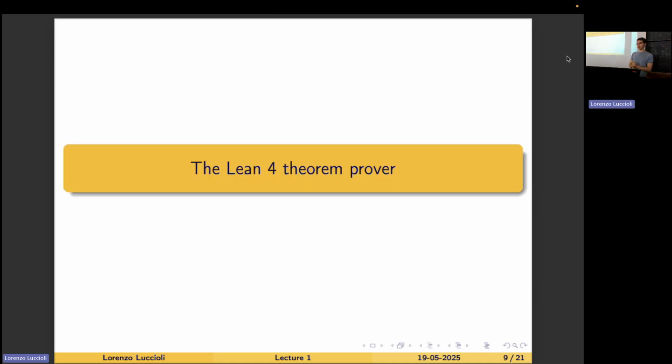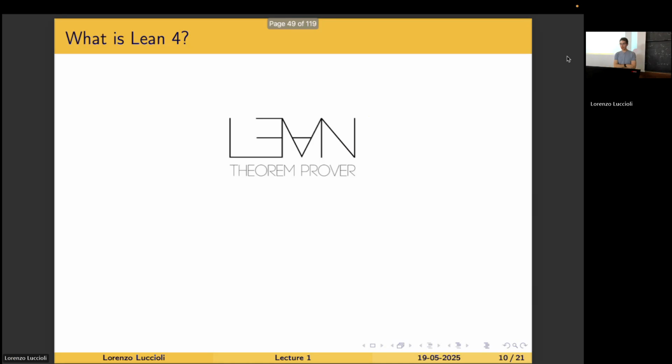So let's go more deeply into Lean 4 itself. This is the logo of Lean. And first of all, Lean 4 is a computer programming language, which means it's just like C++, just like Pascal or Rust. It's a language in which you can write commands for the computer to execute. In theory, you could write everything that you write in JavaScript in Lean. It's Turing complete, you can do everything. Of course, it's not practical to write websites or video games, but it's still doable. So it's very flexible.